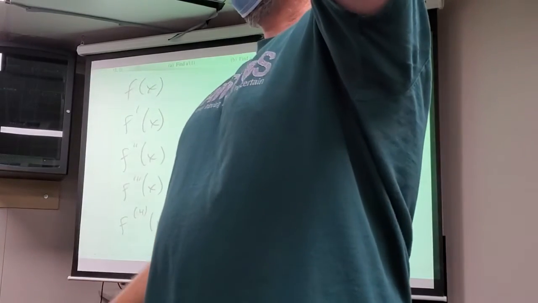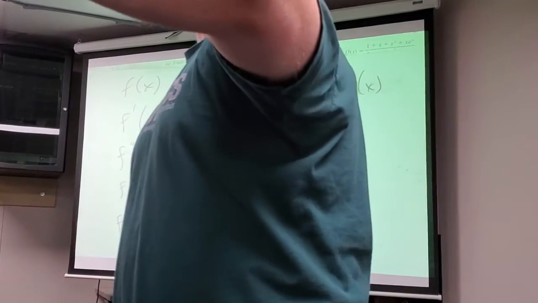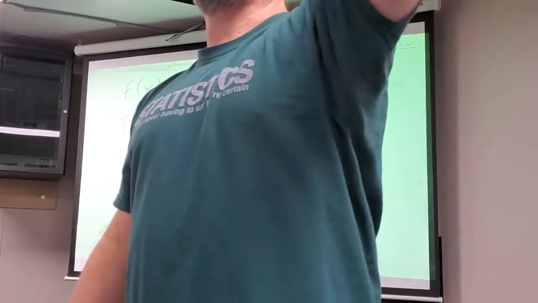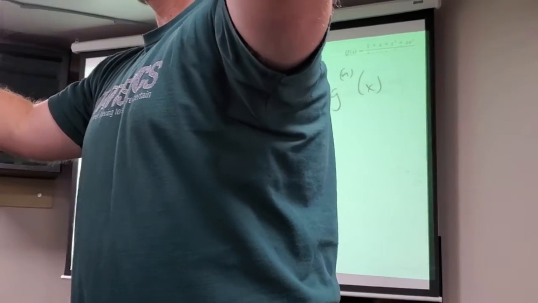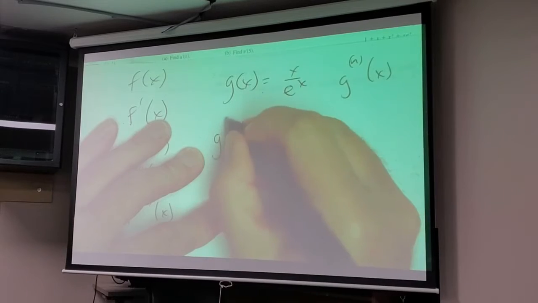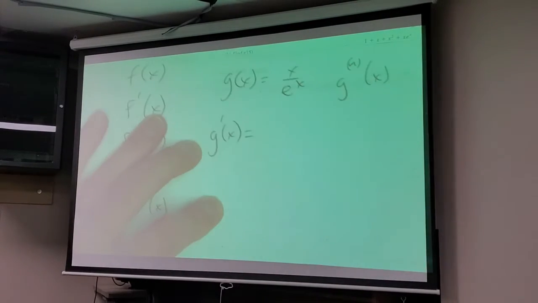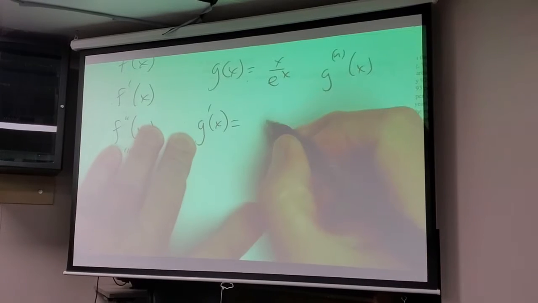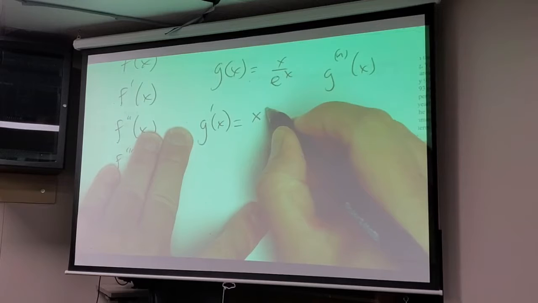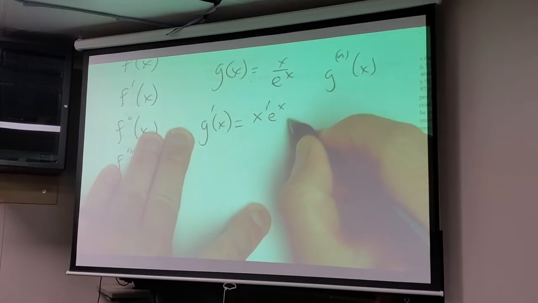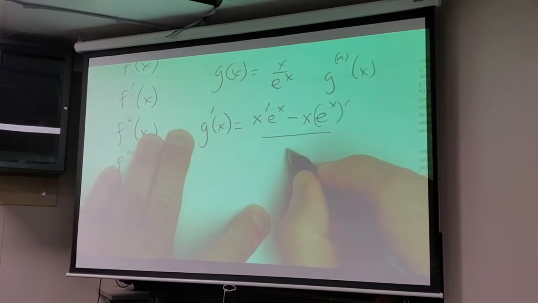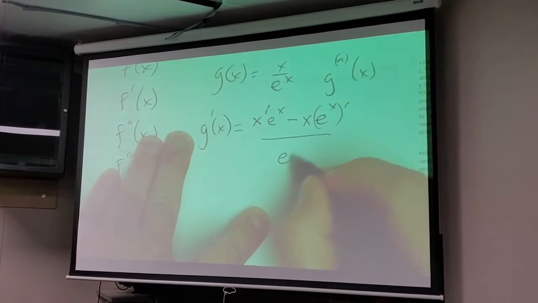Do a few derivatives, see if you see a pattern. That is how most mathematical relationships are discovered. Do a few things, see if there's a pattern, extrapolate. So how do you do g prime? What do I have to use here? Let's do g prime together. That's right. Then minus, the bottom gets a turn. And then what do I put this over? e to the x squared, which is this.